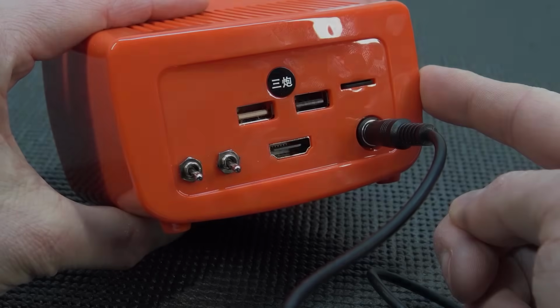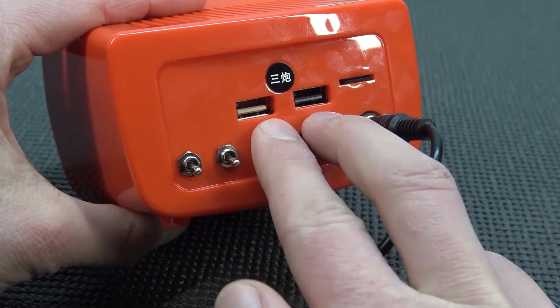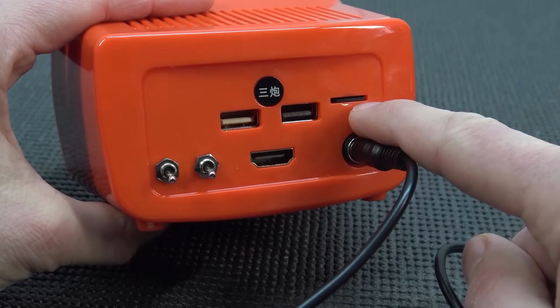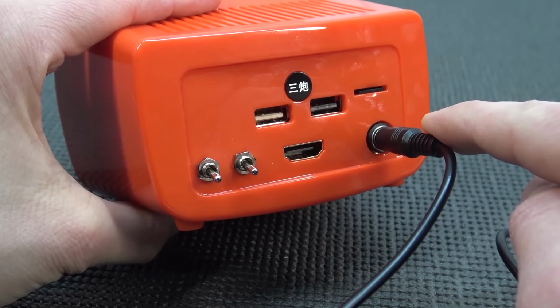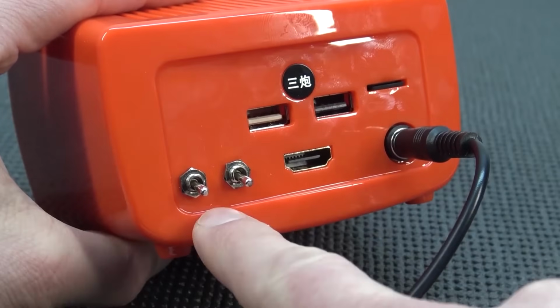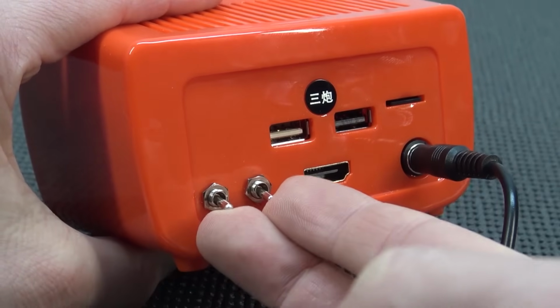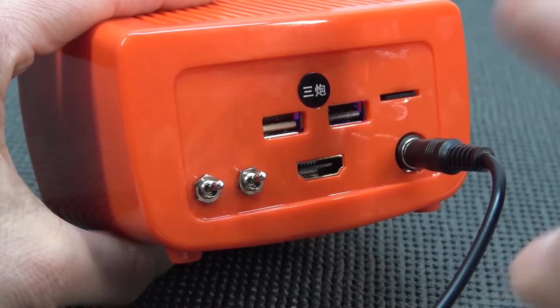On the back of the system we're going to get 2 additional USB ports that we can use for a controller or external storage. We're going to get the input for the CF card, the input for the power, and of course we have here the 2 switches. And the switches are quite interesting. When you flip them both up, I think you can hear it, there is a fan inside this machine.